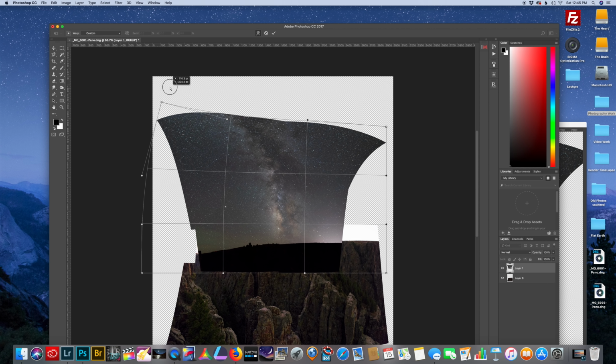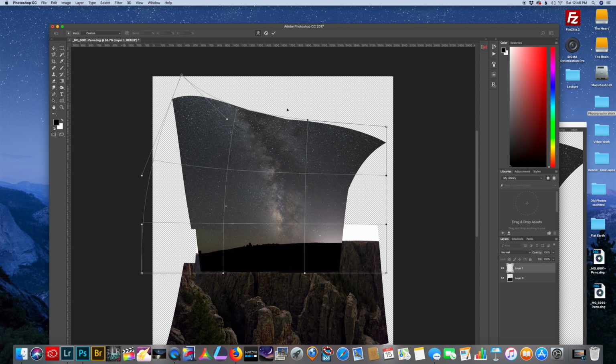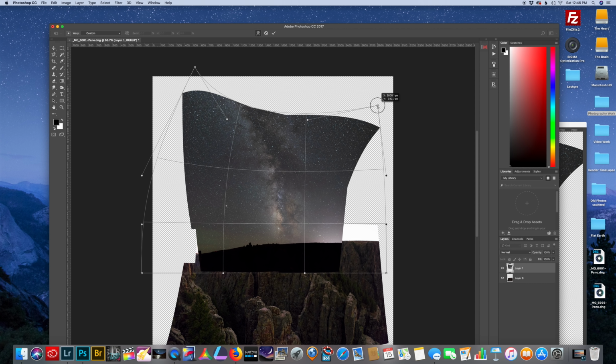So I'll just drag this up and try and get it to be a little more on the straight side. I don't want to stretch the stars too much and make them look all wonky, so I'm not going to go too crazy with this warp tool, but if you want to try it on your end, definitely go for it.